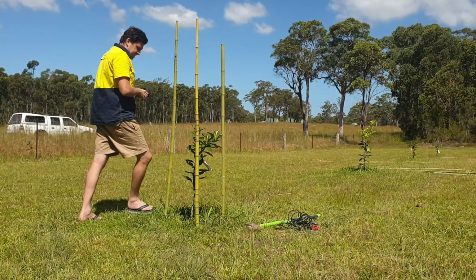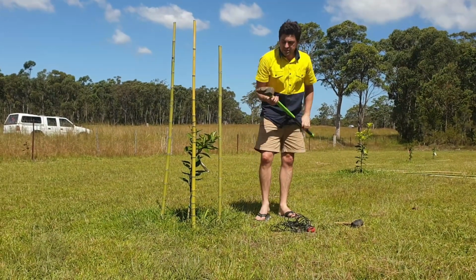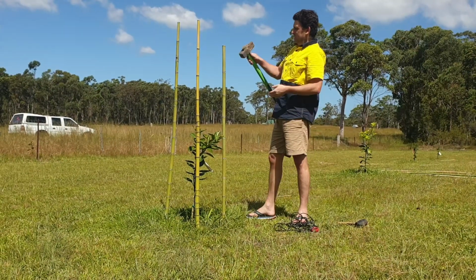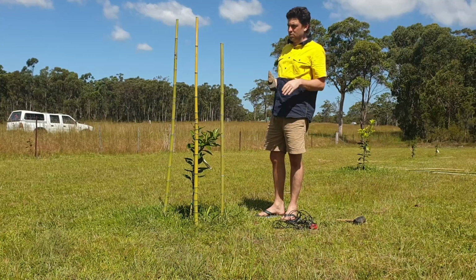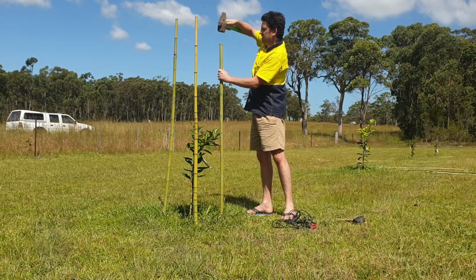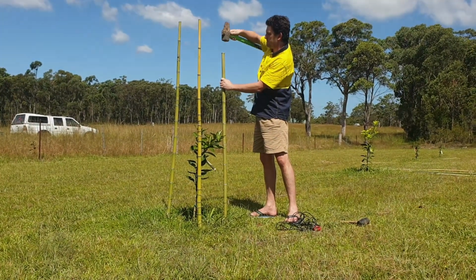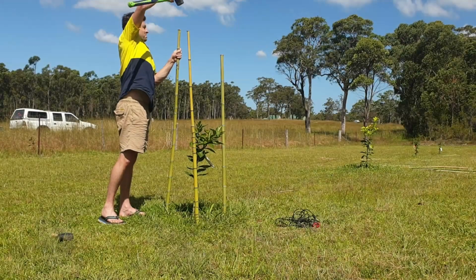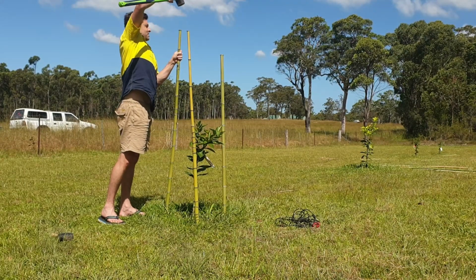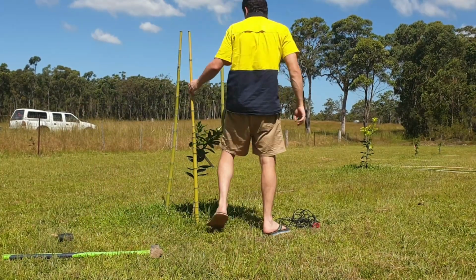It's also easier using something smaller when you drive it into the ground to start with. If you go with something too big like this to begin with, there'll be too much movement in it, and when you hit it, it'll wobble all over the place. So start with something small, get yourself a foothold in. Alright, so that's our 3 around it.